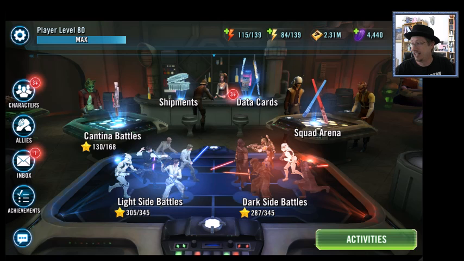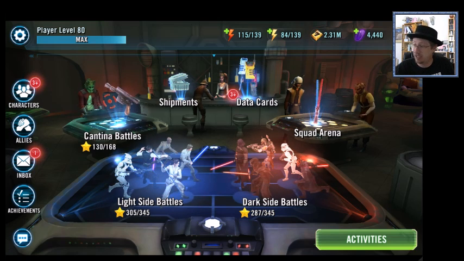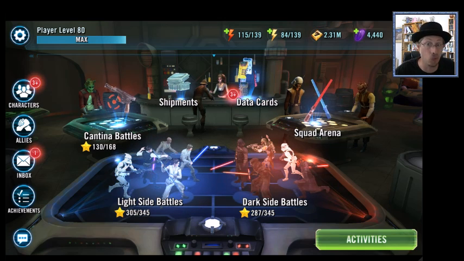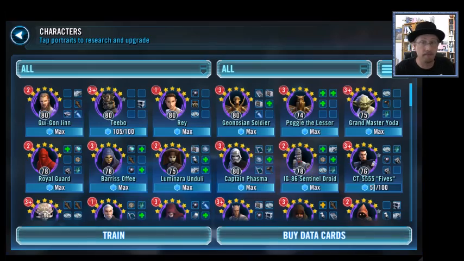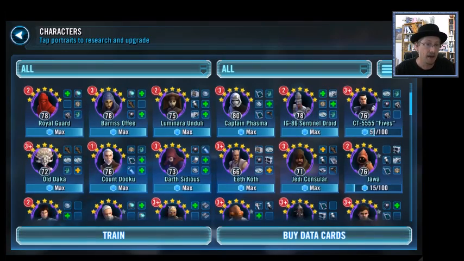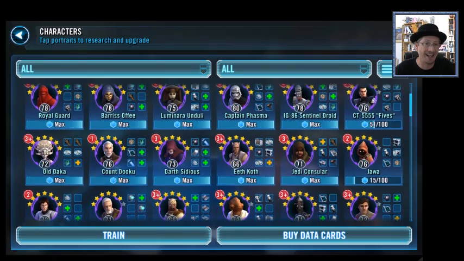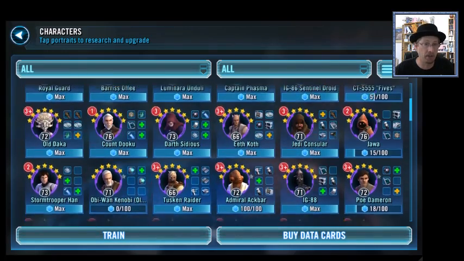It looks like you get pretty decent rewards. You get 1,000,000 credits. You get some Ewok shards. Looks pretty exciting, actually. So this is another repeatable event that you want to be able to get ready for. I'm very fortunate for this one because for a while I was running a droid army, and so I'm pretty much all set up. I've got IG-86, I've got IG-88, I've got HK-47, so I'm in pretty good shape.